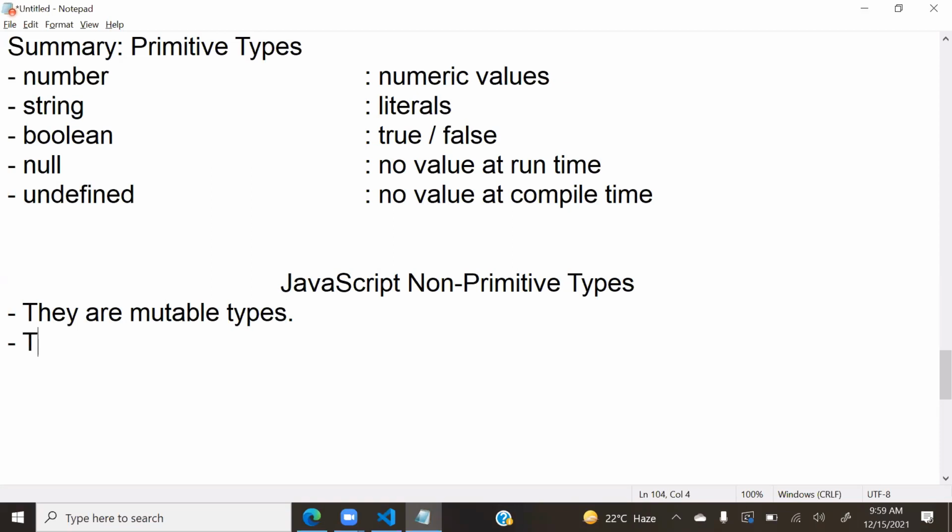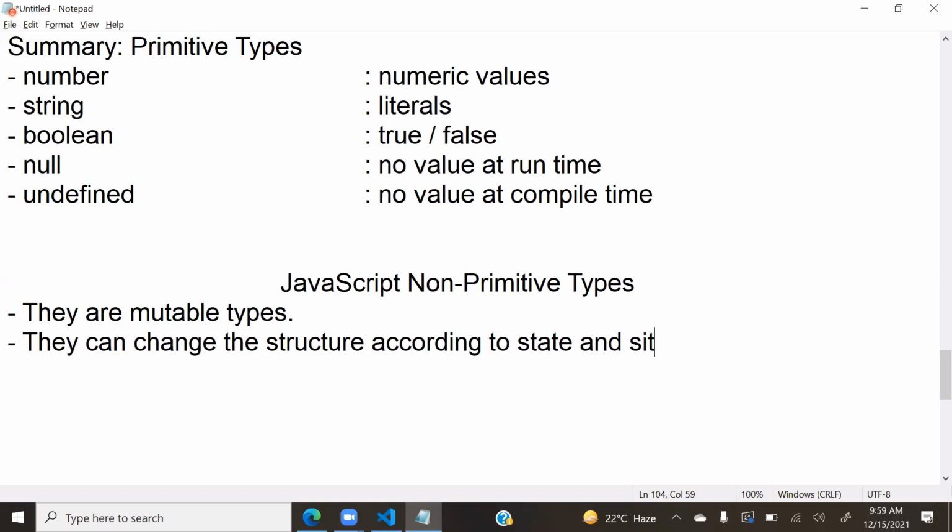Mutable types means they can change the structure according to state and situation.